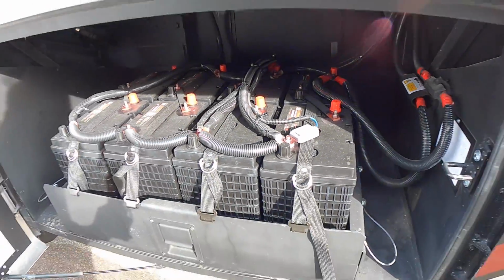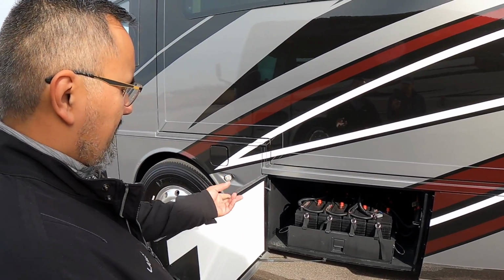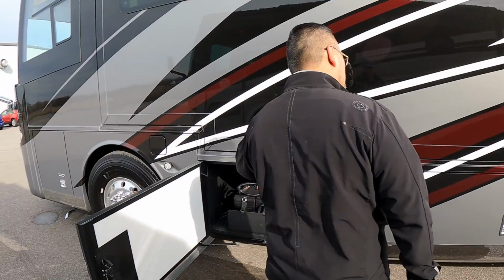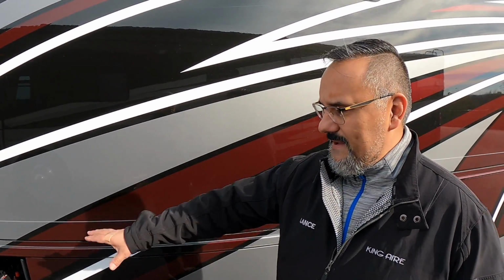Yeah, Mountain Air comes standard with 6. We optioned for the all electric option, and we added the 2 extra batteries, so 8 AGM batteries altogether. Plenty of power if you decide you want to go do some dry camping. It does have a really smart energy management system on this, so it'll automatically make sure that these batteries don't get too low. It'll start the generator, and then when it gets charged up, it'll shut the generator off for you, so you're not burning fuel.